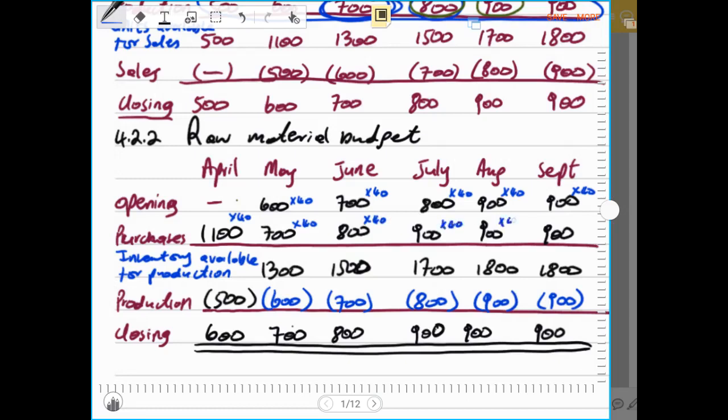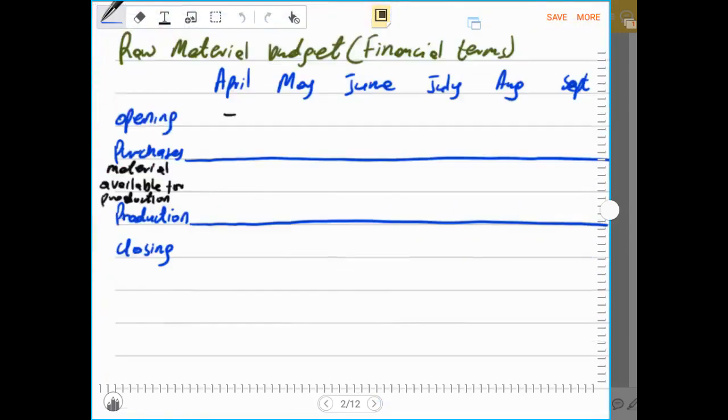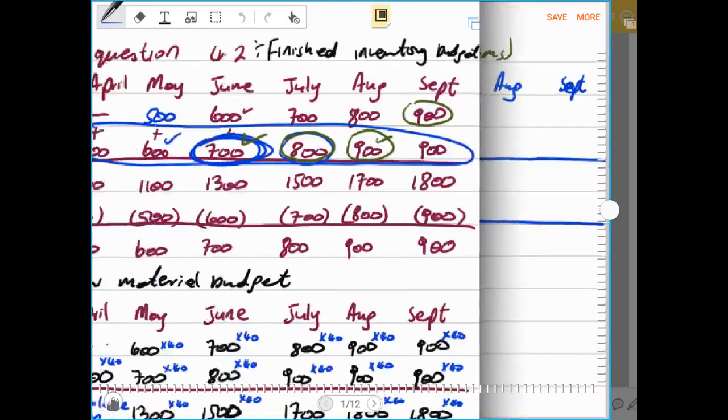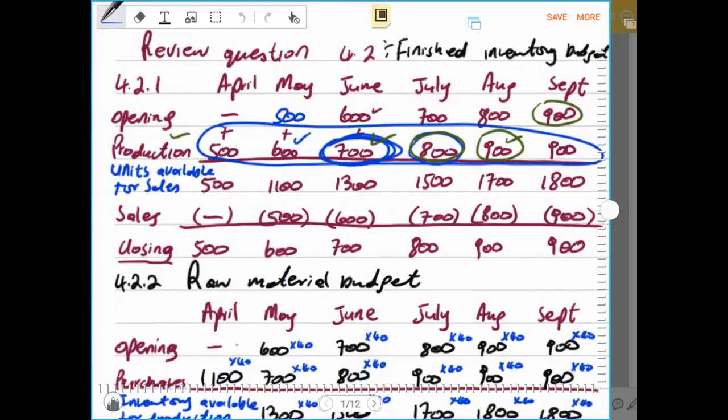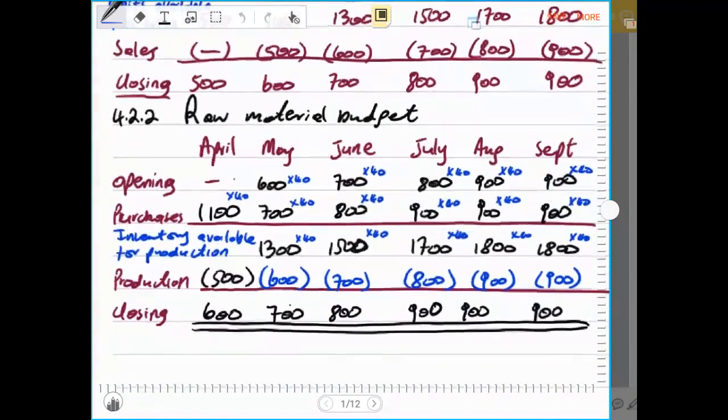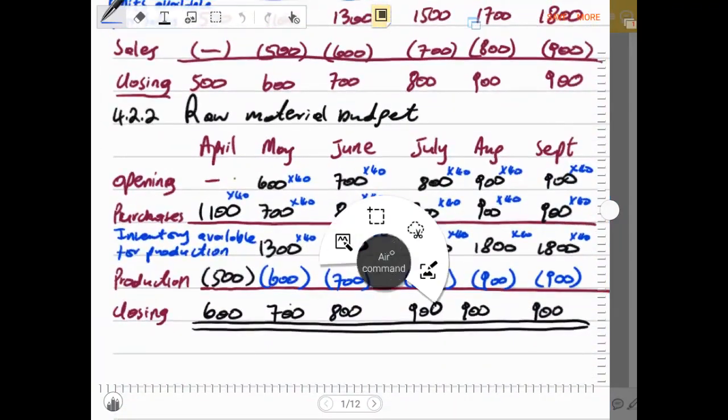So now our budget will be in financial terms. We do the same thing, guys, throughout. Very boring stuff, I know. Multiply by 40, multiply it by 40. So now that's what we do throughout because the material cost per unit was 40 rand. So now we multiply everything by 40, and let me just take this picture so that we don't struggle in terms of moving up and down.